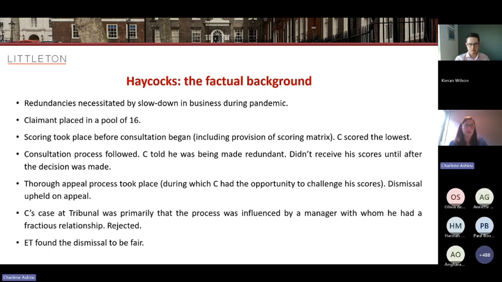As I say, that wasn't pursued at the EAT, but at paragraph 15 of the EAT judgment in Haycocks, the EAT seemed to leave the door open to some developments in that area, because it suggests that that might be arguable if an unfair or lack of consultation has taken place. So it would not surprise me if we see the EAT pushing further at that door in the future if the right case presents itself.